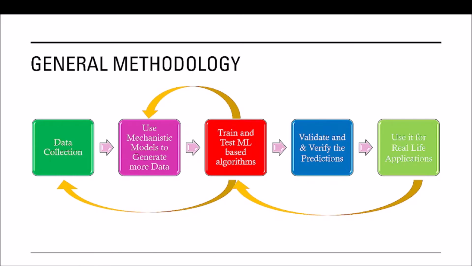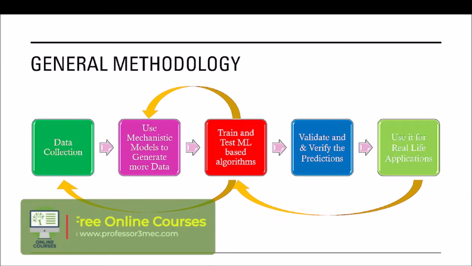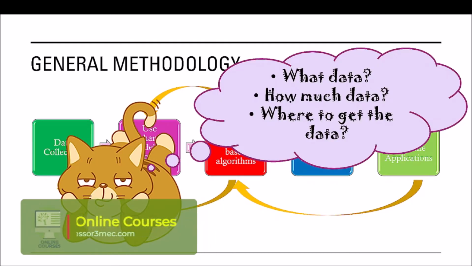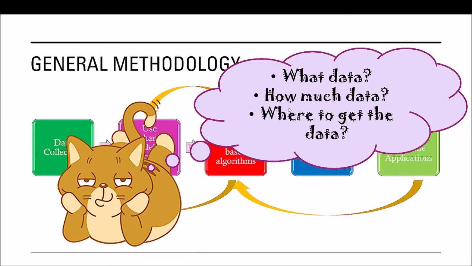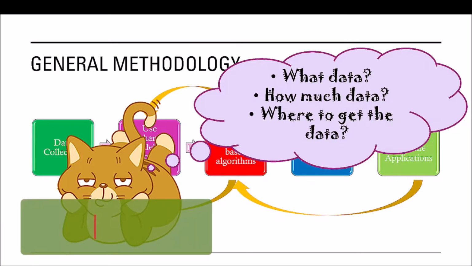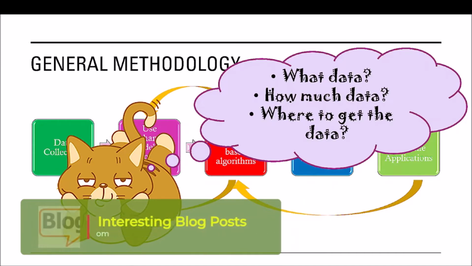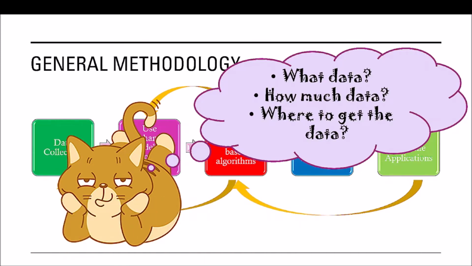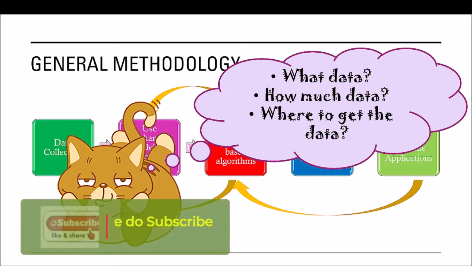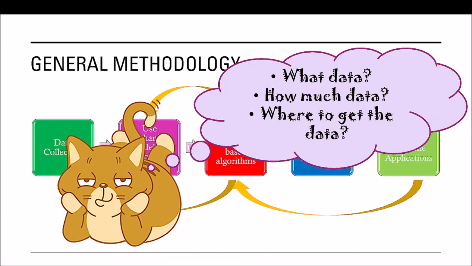Again, this is a generic methodology which you can use for any application when you're using a machine learning or AI based algorithm. But the main questions you have to answer are what data is needed, how much data is needed, and where to get the data. I think if you look at the previous diagram, I explained how to answer those questions in this simple block diagram. People think that if they know machine learning, they can do anything in this world. It's not like this. The main questions are on the screen right now, and whoever is data rich for a specific application will lead that area of research.